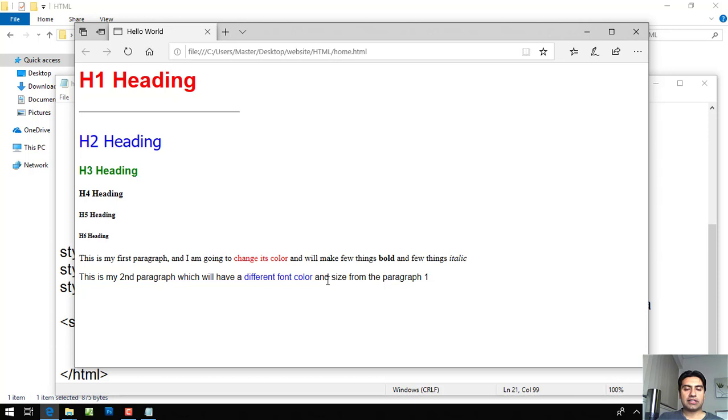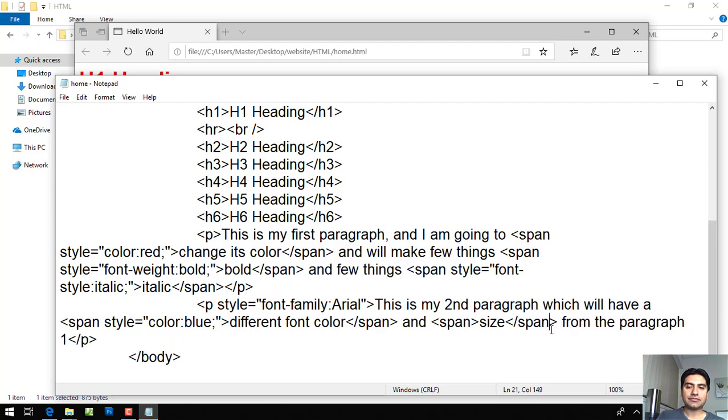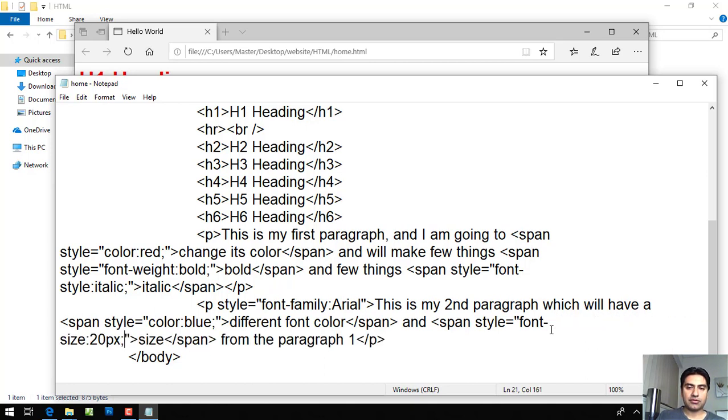So the next thing I'm going to do, I'm going to change the size of this particular text in this paragraph without touching anything else. I'm going to introduce the span tag and add a style tag in it. I'm going to change the font size to 20 pixel.